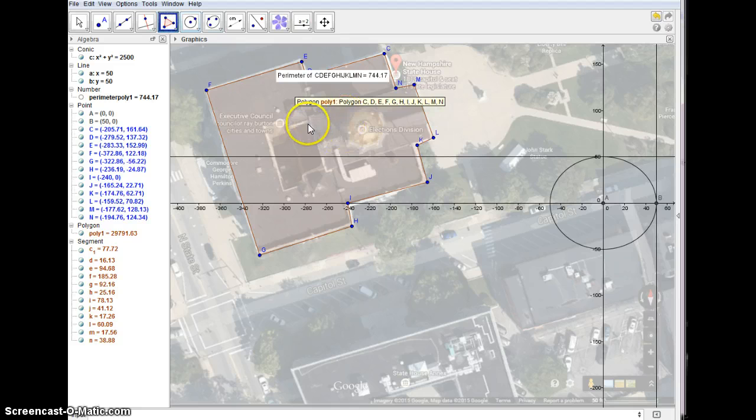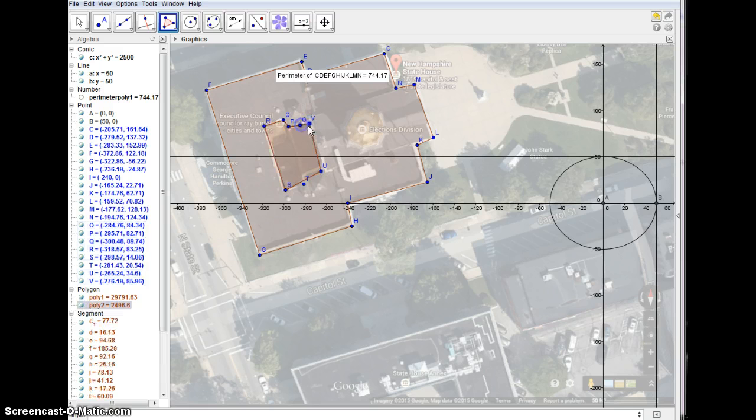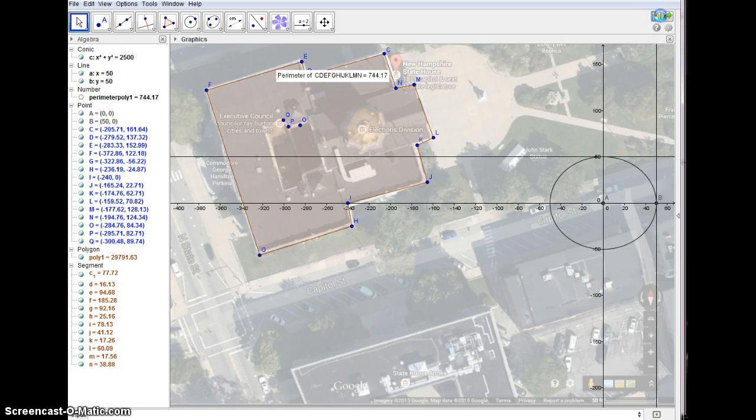When you do this part, it feels a little strange. You can adjust these points so they're a little bit more accurate. I'm actually going to undo that whole thing because I don't like the way it came out. So I'm going to try it one more time.